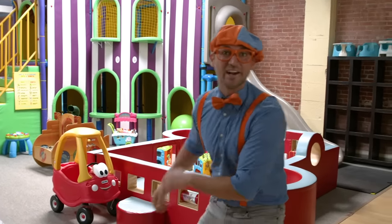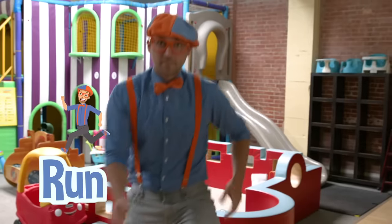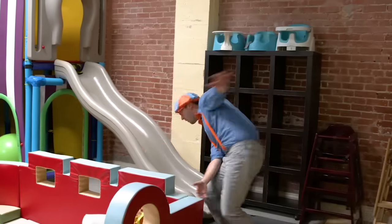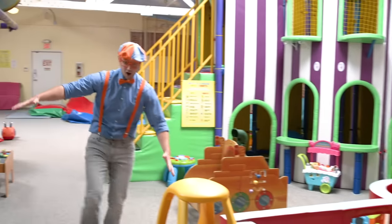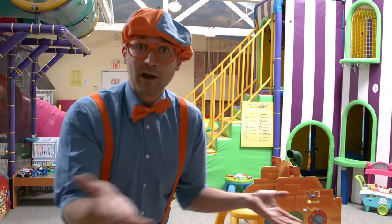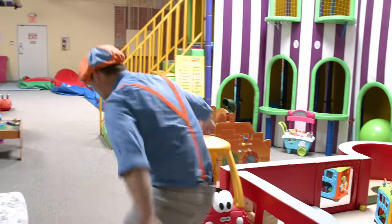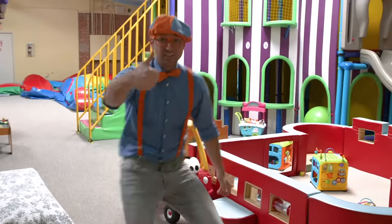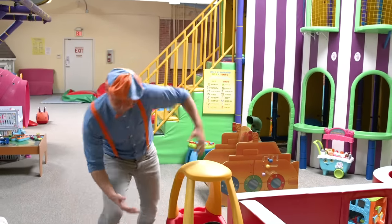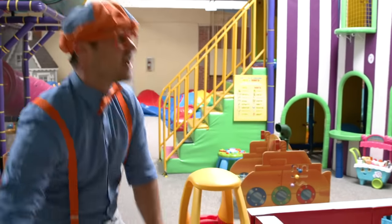There's so much to do here! But the first thing I'm gonna do is run around because it's really important to get warmed up. So here I go! Whoa! Hey, and if you're at home and you have a little space to run around in, you can run around too. Let's do it. This time I'll just use a little bit of a space. Ready? Whoa! Good job! Doesn't it feel good that your heart is pumping? Whoa! I am tired.